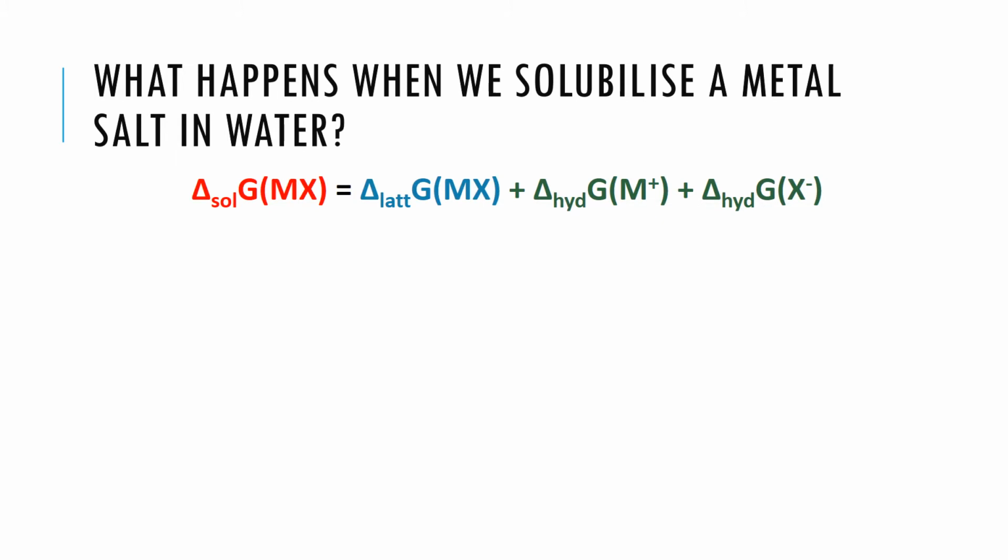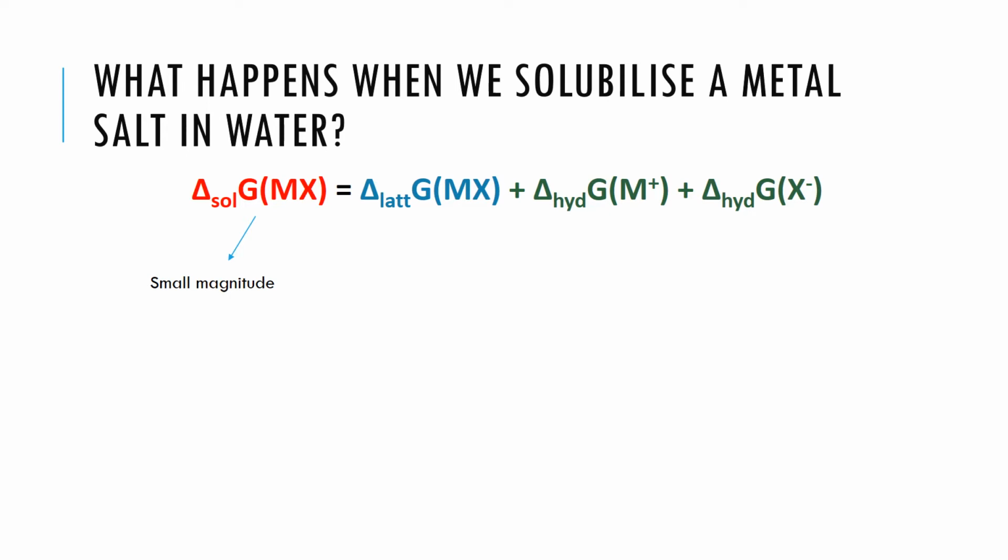So to look at that equation in a little bit more detail, the overall Gibbs energy of solvation here, which is the thing we're trying to work out to predict whether or not a salt will be soluble in aqueous solution, has a very small magnitude, whether that be negative or positive. And if it has a very small magnitude, then what it implies is that very, very small changes in the other parameters within that equation are going to have a very big impact on the solubility of a salt.